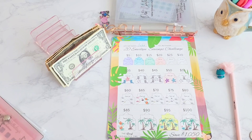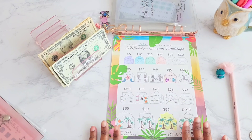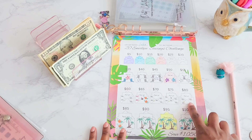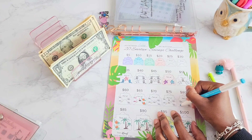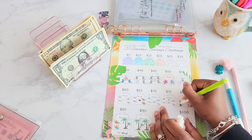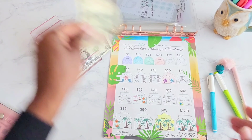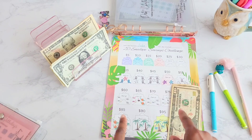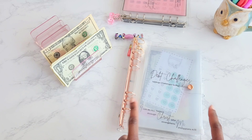Let's move on to the 20 envelope savings challenge, which as you may know is for my mom's trip. We're going to put in twenty dollars towards our 80 envelope. I still need to make an envelope for this since I haven't made one yet — I'll do that and put the money in there. Now let's get into the debt savings challenges.